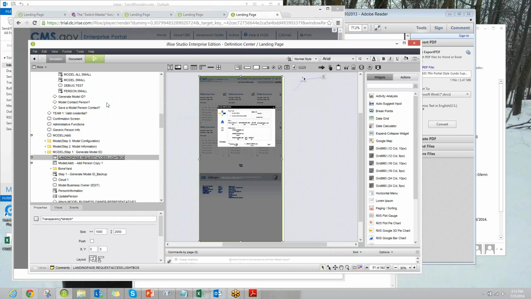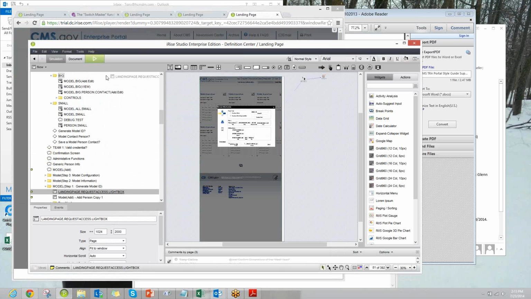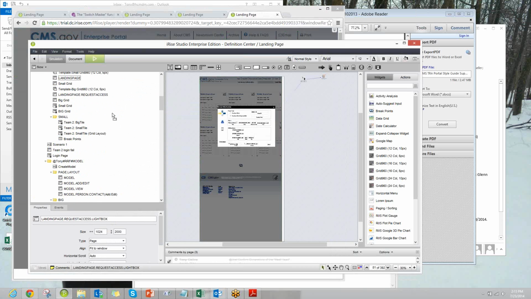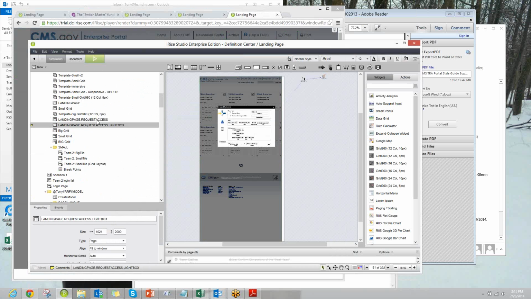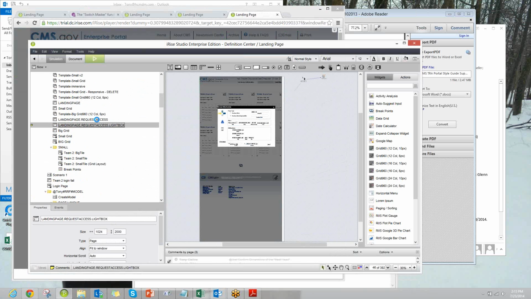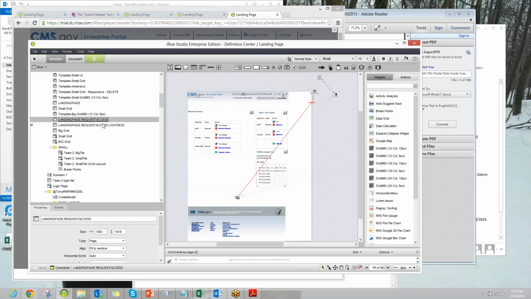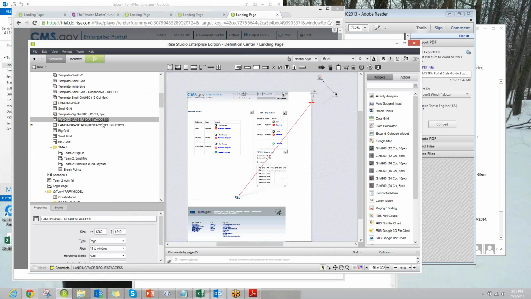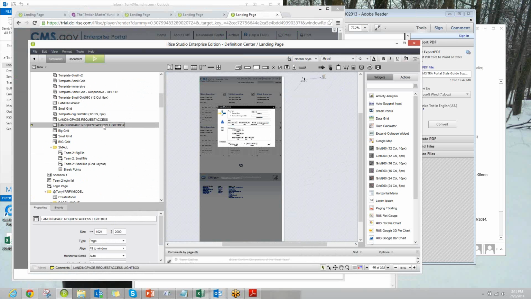So our landing page request access light box that we're going to create here. So it's a little bit different from here. So when we request access, we're going to have this landing page request access light box. Let's change the background a little bit though.